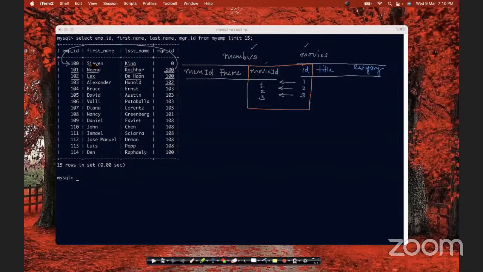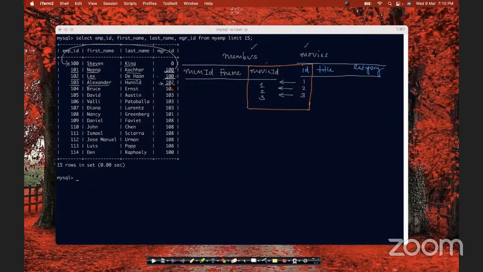Similarly, when you look at Lex, who is Lex's manager? Lex's manager also has the employee ID 100. So the person whose employee ID is 100 is Lex's manager. To find that, you loop back to the same table and find that Stephen King is Lex's manager also. How about Alexander? Alexander's employee ID is 103, but Alexander is reporting to the person whose manager ID is 102.